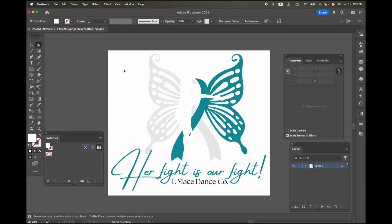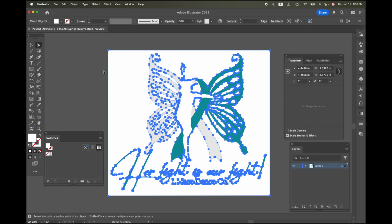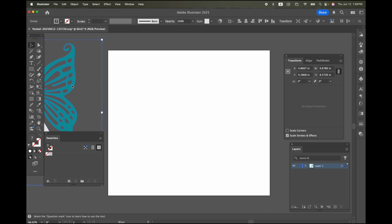Now I want to get rid of this white here. So I'm just going to select it with the direct selection tool and then go select same fill color and hit delete. I'm going to select all and group. Because the canvas is white, I want to see what else is hanging out right there. You see that? We want to get rid of that.